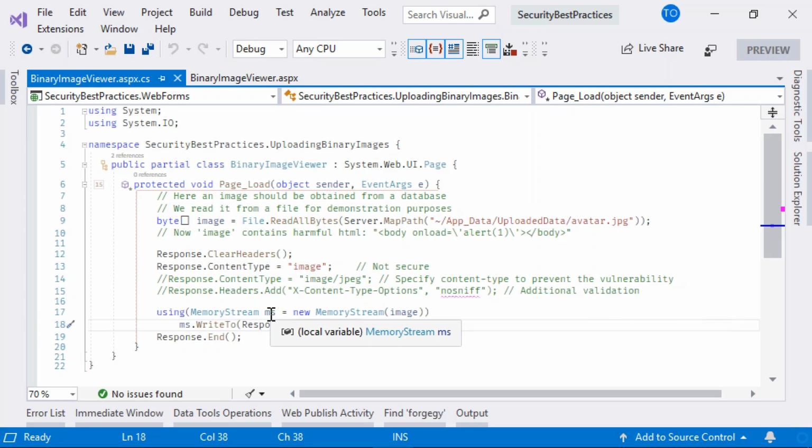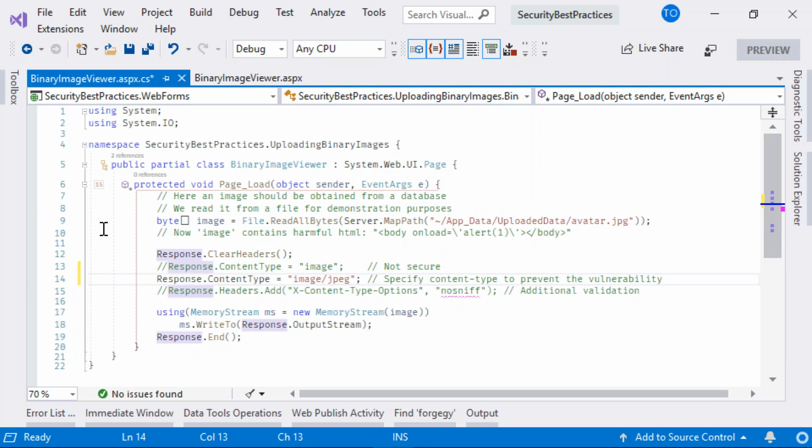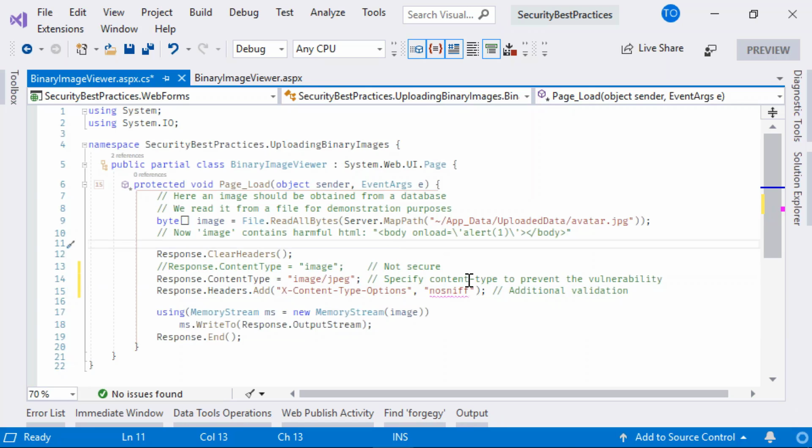So this is not a best practice, and in fact, what we need to do is get rid of this line here and bring in and specify that the image type is of a JPEG type. And for additional validation, you can use this header, which is going to specify the nosniff on the X-Content-Type-Options.